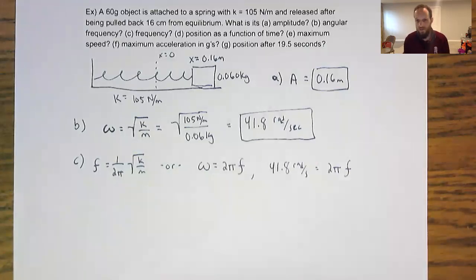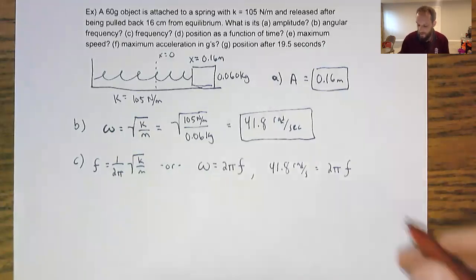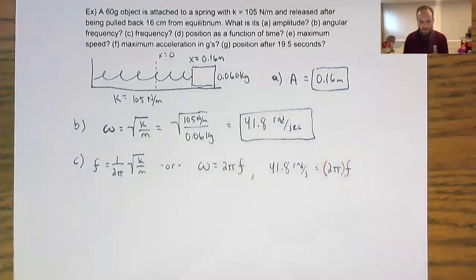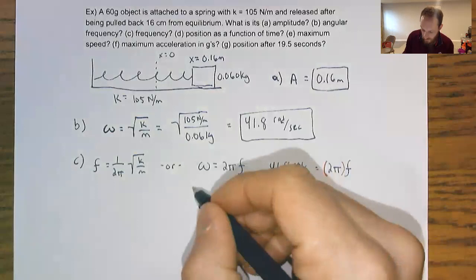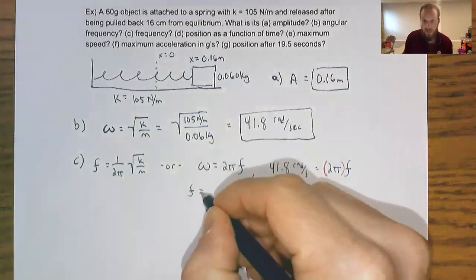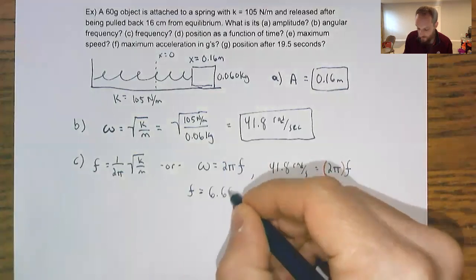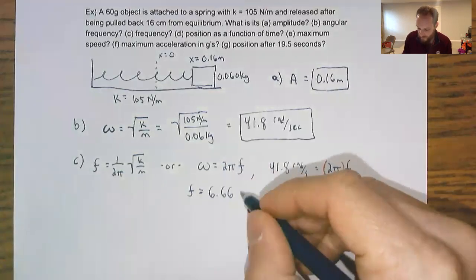A word of caution to you, whenever you divide by 2 pi in your calculator, it's critical that you put the 2 pi in parentheses. On the TI calculators, if you type 41.8 divided by 2 pi, it will divide by 2 and then multiply by pi, but you want to divide by both of them, so you need to divide it by 2 pi in parentheses. If you do that correctly, you can check with your calculator and make sure that it is turning out correctly. You get 6.66, which is the frequency of the beast.